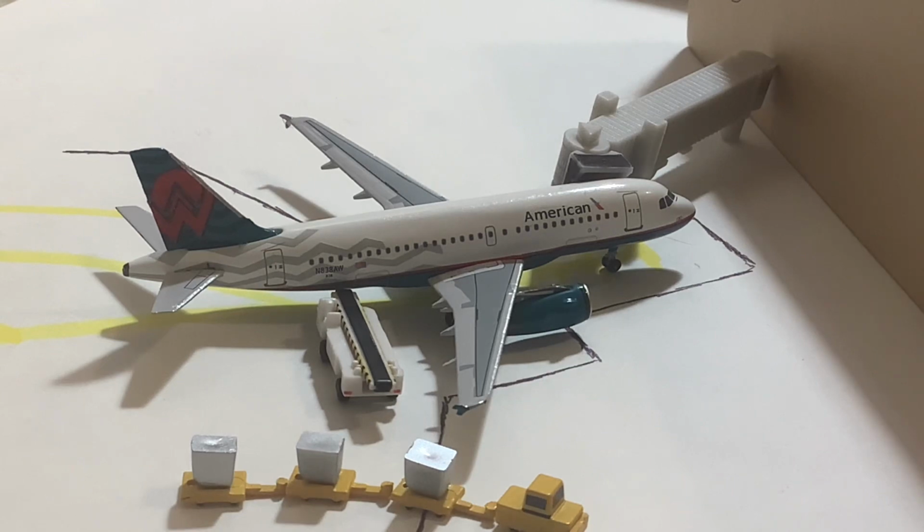And here we go. Unfortunately, not very good lighting, it's kind of in the shadow here. But here's this American, not American Eagle, mainline American A319. This is in the America West Heritage livery. Super awesome to get this new model in here as well. Of course, the actual one is just in a regular American livery. But I can now use this one for these A319 flights, as I was only using my A321 stand-in before, because that was the only American narrow-body Airbus that I had, so it really didn't work very well. But with this latest massive unboxing, it really gave me some good aircraft to use for the American collection.